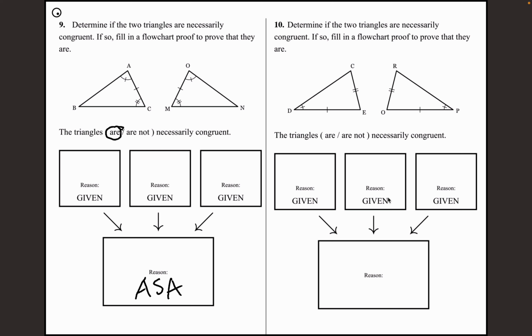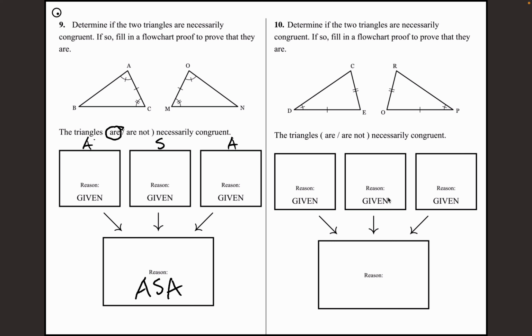So my final reason is we need to eventually get it to angle side angle. We need to fill in these boxes now. What we're going to do in these boxes is we're going to prove what angles are congruent to what other angle and what sides are congruent to which other side. Now, here's what you have to pay attention to. We just said it's angle side angle, so that's the order we need to do these boxes. So this first box needs to be an angle. The second box needs to be a side. Third box needs to be an angle because it's angle, side, angle.